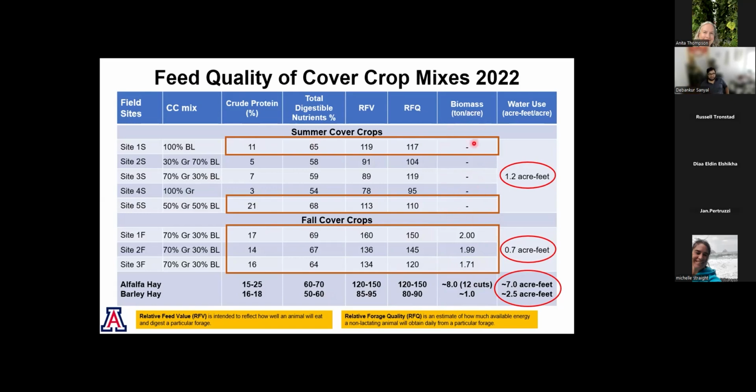So now here you see we don't have data because it was the initial study, so we didn't have enough resources to do all this, so we couldn't get biomass data. But then we started measuring biomass data, and we see we get a good amount of biomass, and we are using a lot less seed rate. We are trying to grow a forage kind of crop with higher forage quality, and for higher forage quality, we are using a higher seed rate than natural cover crop seed rates that are recommended by NRCS or other published literature.